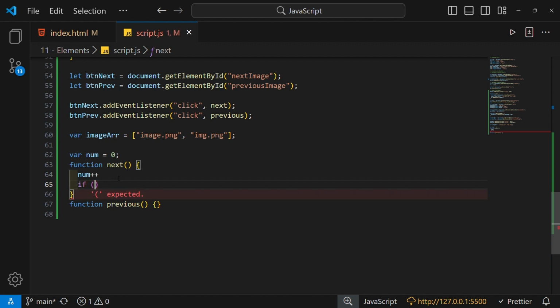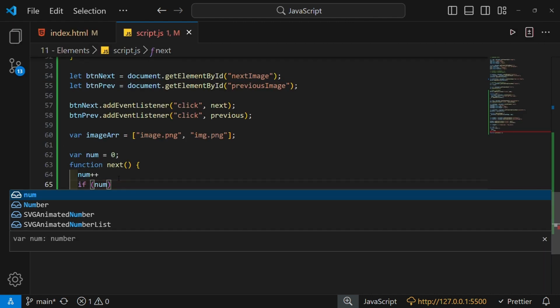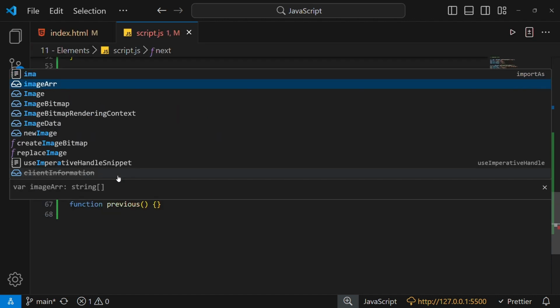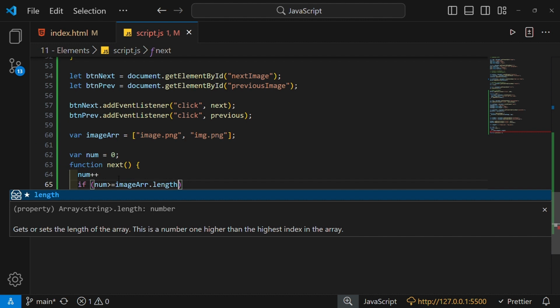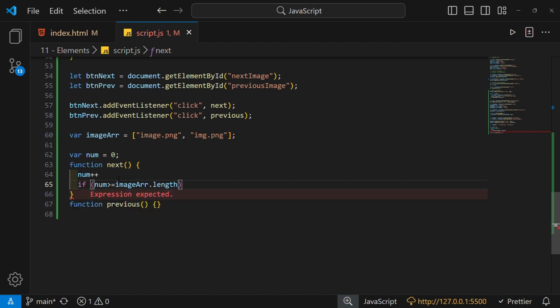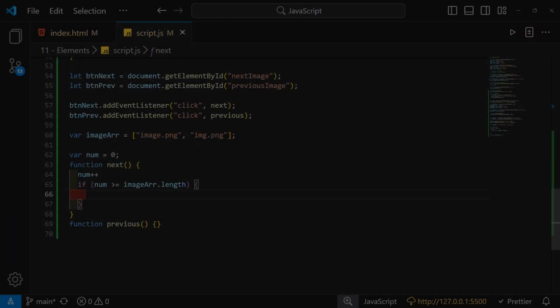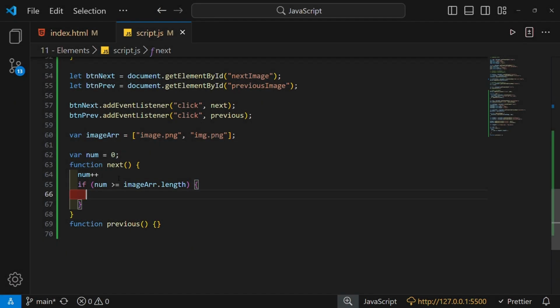Okay, you just want to test whether num is greater than or equal to the image array dot length, and if that is true, we can pass in the image source. For us to pass in the image source, we first have to know the value of num, or rather, if this is true, the new value of num. So we can just set the new value of num back to 0.